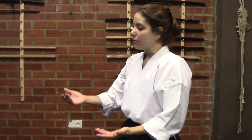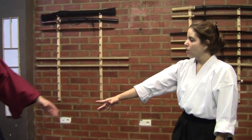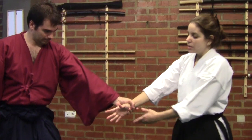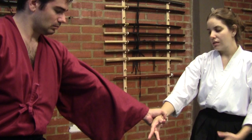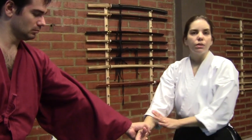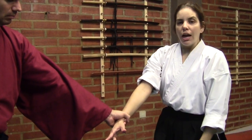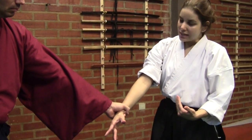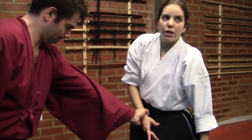Once we have unbalanced this center of energy, it is possible to apply the technique that is coming forward. When we start studying, we start the situation based on this beginner position. Normally when someone tries to grab you, attacking the center of the energy, this attack will force my arm and my wrist against my own Hara.